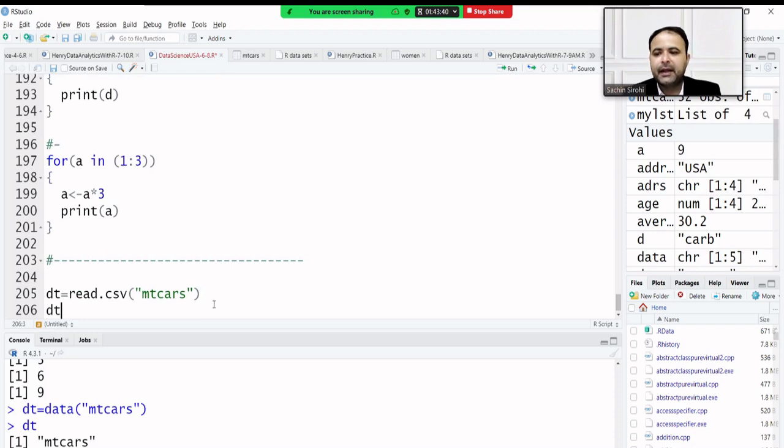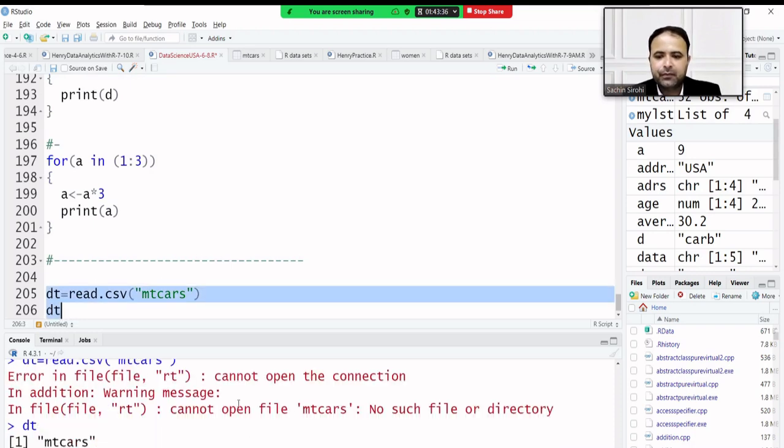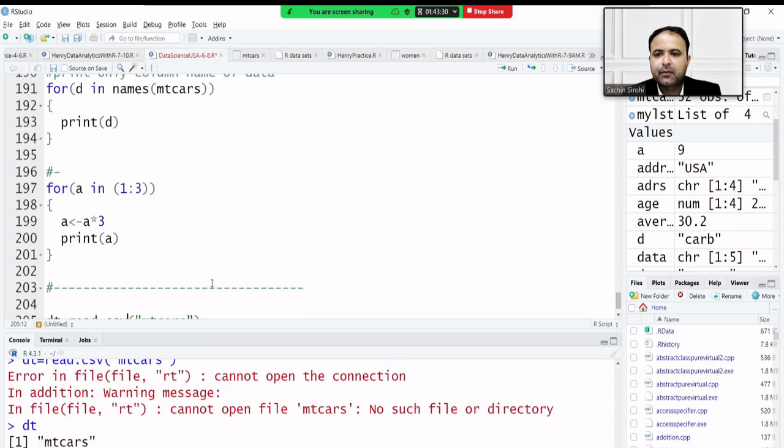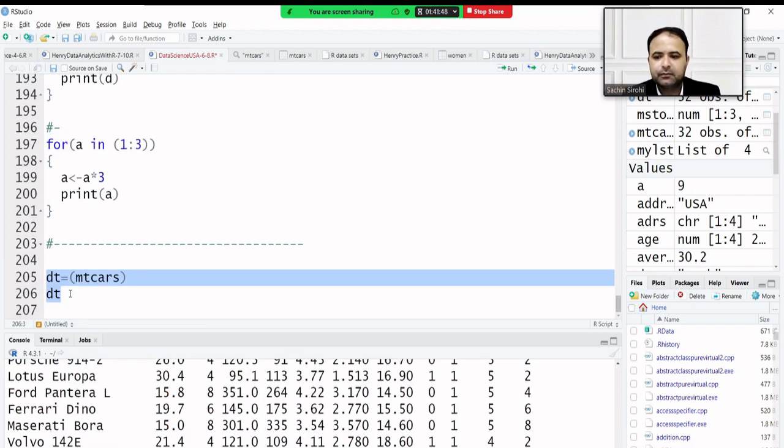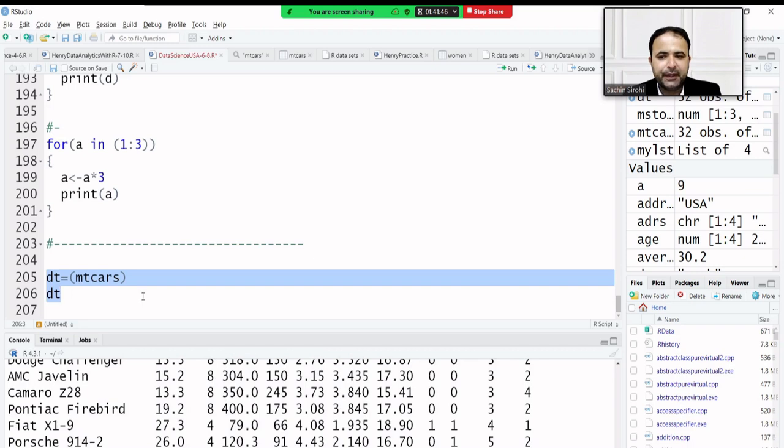You can directly type this data. So I want to discuss only the mtcars data now. It is just data which I have loaded here.